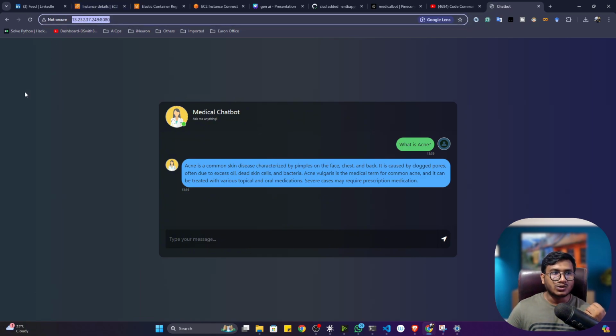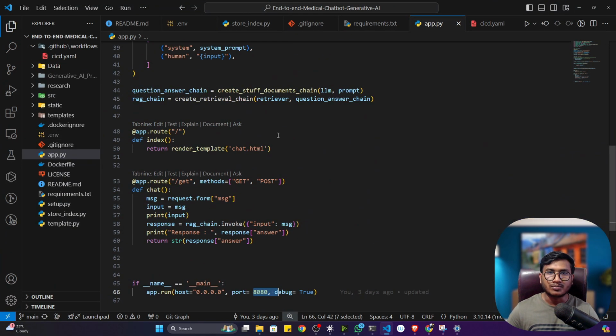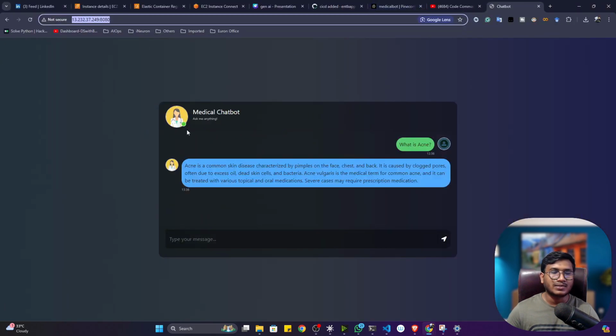Now what you can do is buy a custom domain and publish this application to the audience. For the second time, let's say you changed something in the code, or added some more functions. What do you have to do? You only need to commit the changes, and it will automatically get updated here. So there's no need to set up anything from scratch. It's just a one-time setup. Once the setup is completed, just commit the changes and it will run automatically.